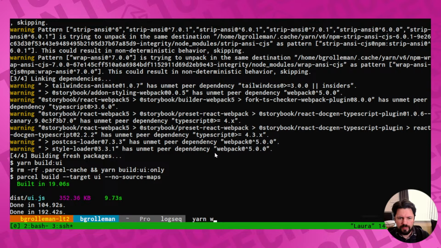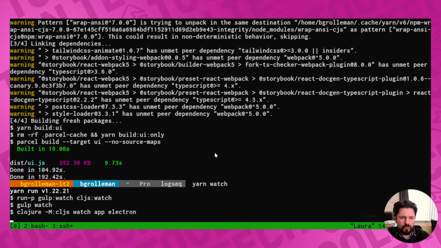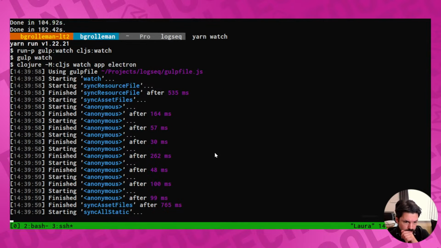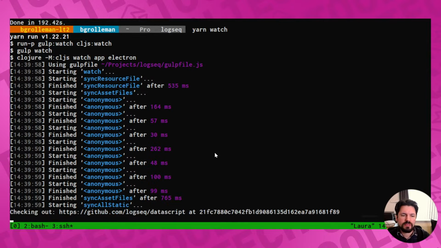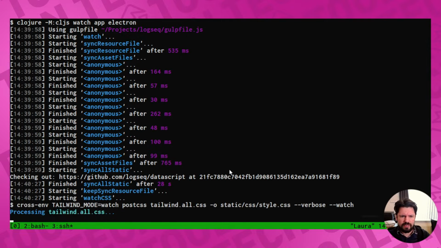That was the install. Let's do a quick prayer while we do the yarn watch and see what happens. Oh man, when I did the initial install, this data script one, I had to do that manually because that wasn't part of the build set. I spent at least a couple of hours figuring out how to do the dependency, how to get those things in there, and mostly how Node.js worked to tell it, hey, it's over there, just load it. But I know that a couple of weeks later in the code, they added this so that it gets the dependencies itself, which made this process so much easier if I just waited a couple of weeks.